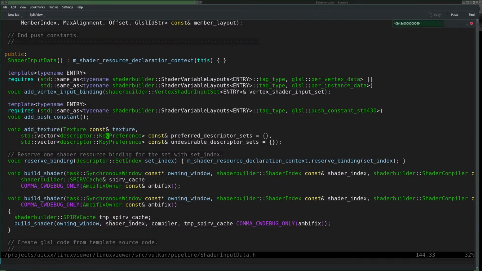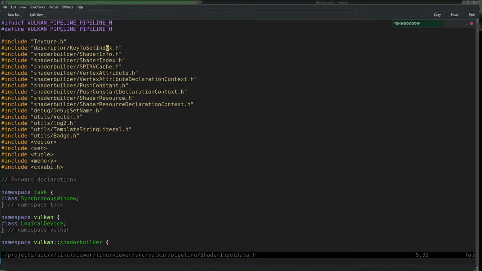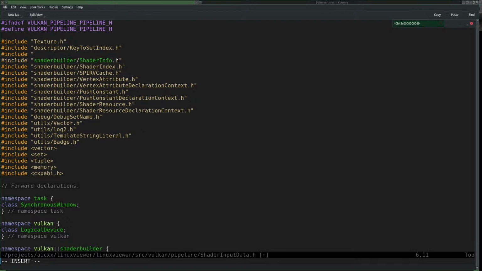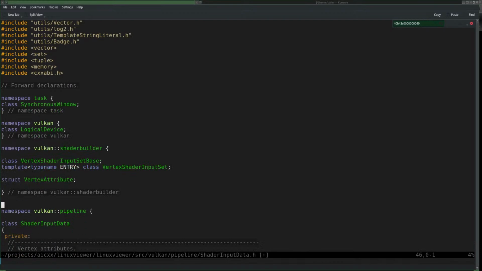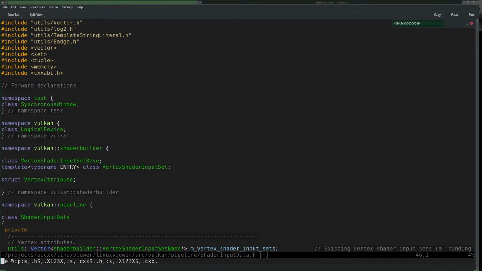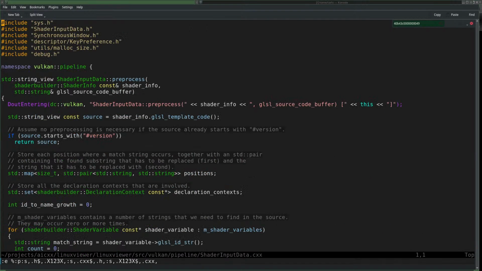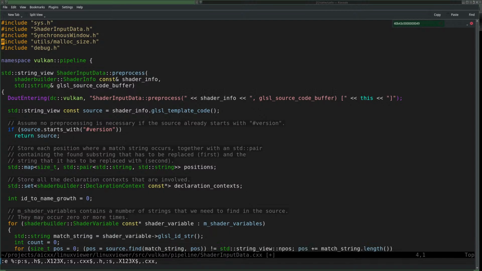So if I do it like this, then I have to include the header in the header, and it does not work anymore. And that means, of course, that I can remove it here because it's already included. This one, right?